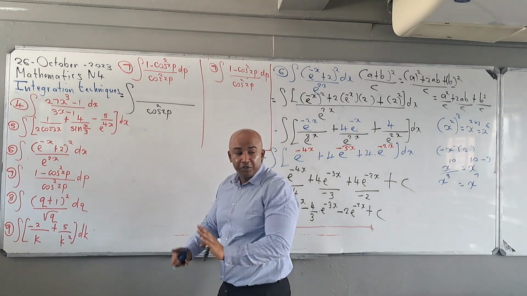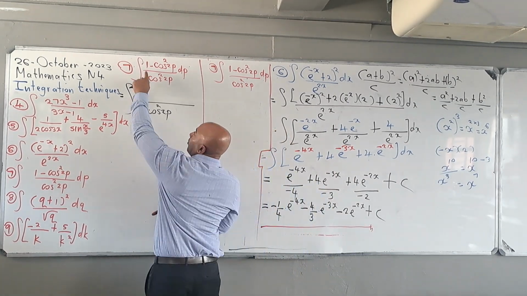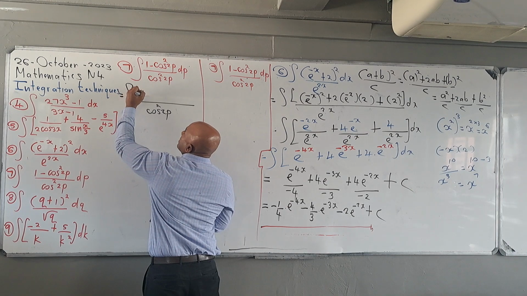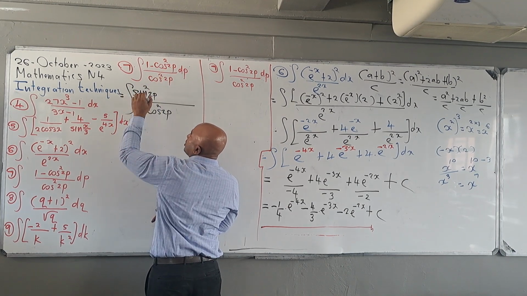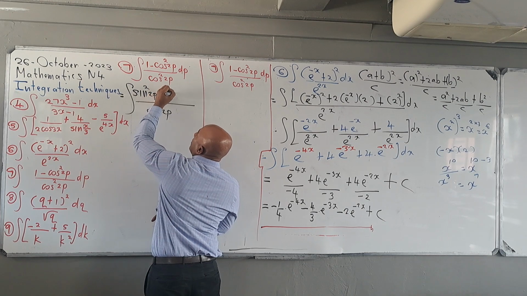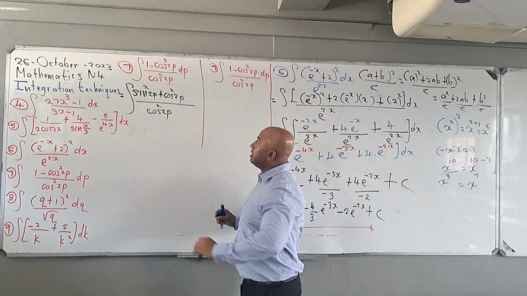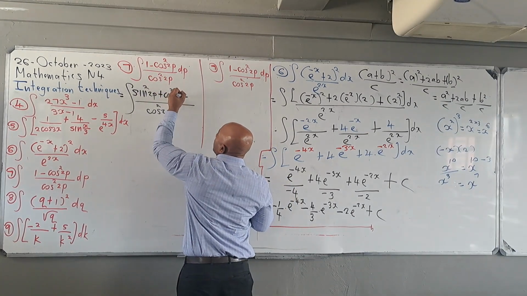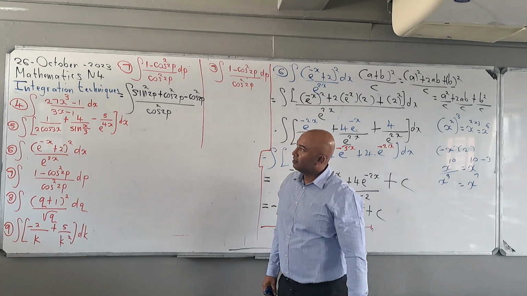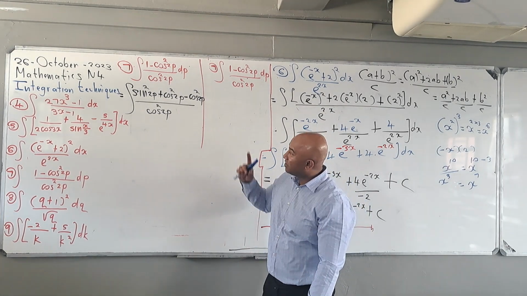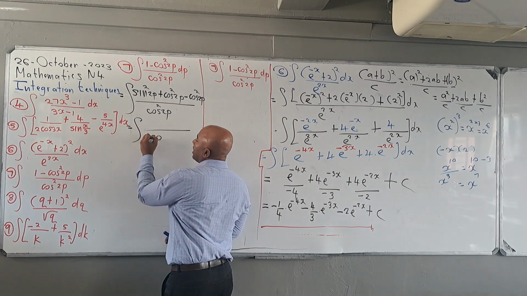So you forgot that you can do this one time, so you apply the formula for 1, which is sine squared. In this case, you follow the angle, sine squared 2p plus cos squared 2p. So I have replaced the number 1, but don't forget there's also minus cos squared 2p. So whichever way you do it, you're going to come to the same thing. So what happens now in the numerator?